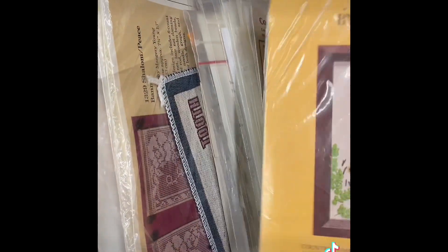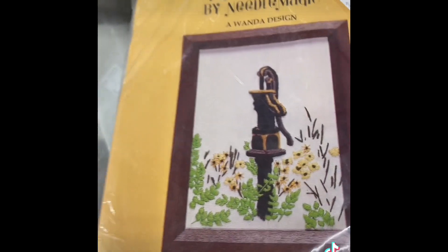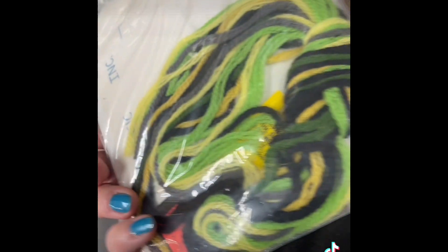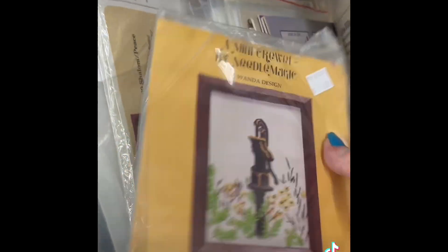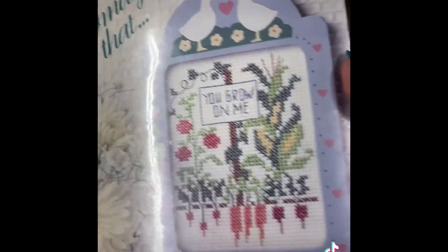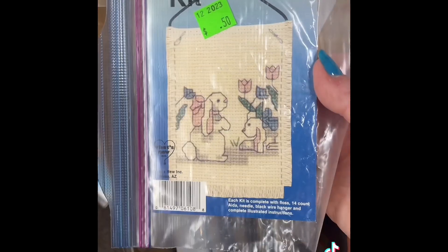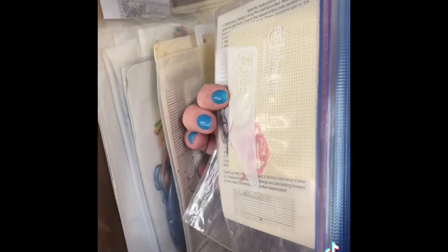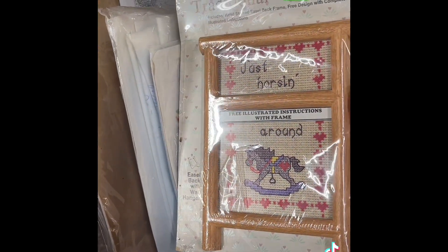I found another bin of kits and I saw this one. I've learned that I need to find ones with a pattern — that's really important because I need it and counted. Cross stitch is not for me. So even though I liked that print — not the frame — I ruled it out because I need a pattern. This is really cute and would be so cute for Easter, but no pattern. Maybe I'll work up to that. I need to master the stitchery first.